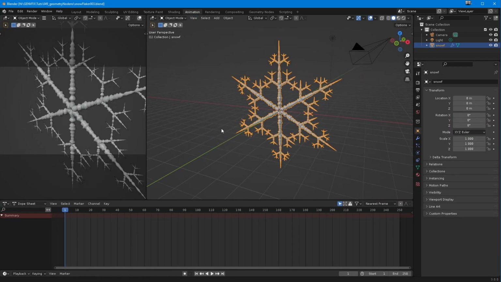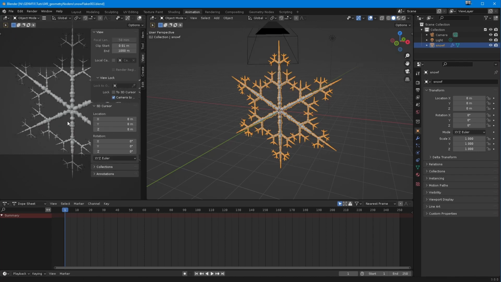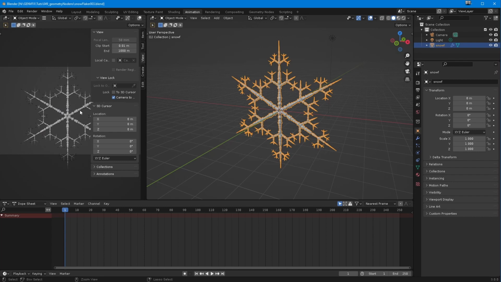So let's move this here, and first things first, let's just get into that camera view here. Let's adjust this camera view, shall we? Press N, get a view, camera to view. And then we can adjust the camera by looking down it. There we go. Oh, and this looks even more pointy and even more dangerous than the one I had before. In fact, it would be nice to have just another couple of little arms just in there.